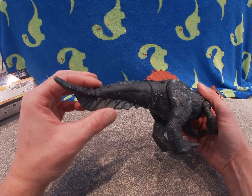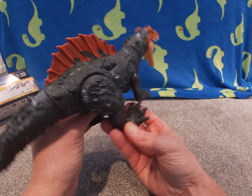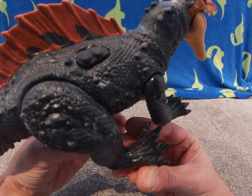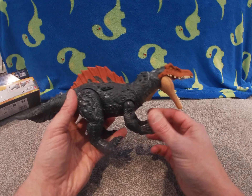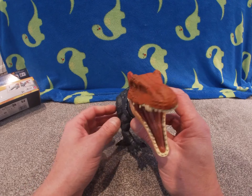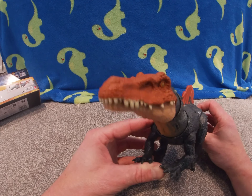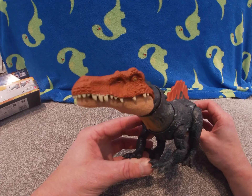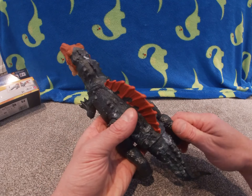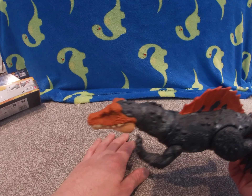Look at his tail and his claws — I've noticed his claws. He's got webbed feet, can you see those? Webbed feet, good for swimming! And he's got these little frills on his neck, with a head a bit like a crocodile as well. If you press this he snaps — he's so cool! And if he put his legs out like this and his arms forward and closed his mouth, he could swim.